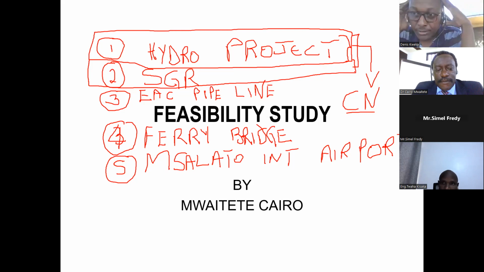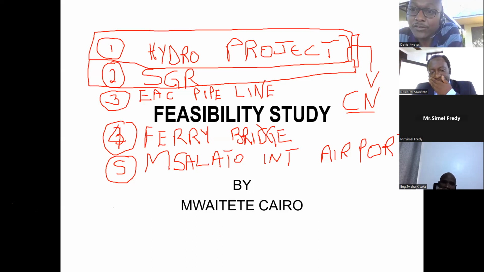Yeah, the hydro project is a profit making project, because the idea is first of all to make sure that there is enough electricity, but at the same time people will afford it at a cheaper price, and later on maybe the focus is also to generate small industries. So it is profit making because people will use it for generating different small activities in different industries. Very good, Dennis.